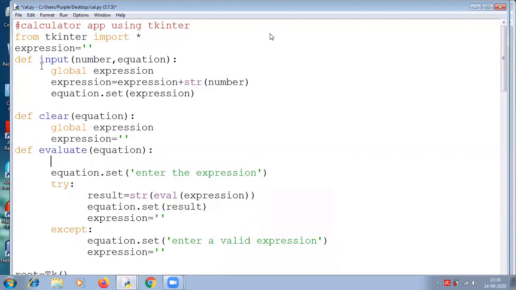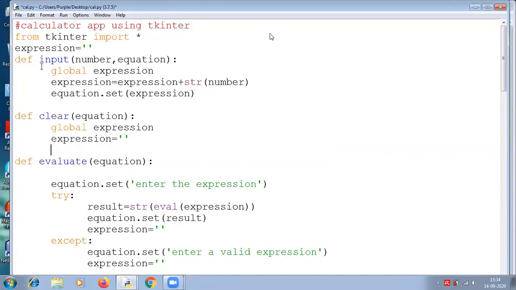So again, we have to define the expression that is global expression. So we have to take this line to the previous function, that is the equation dot set.